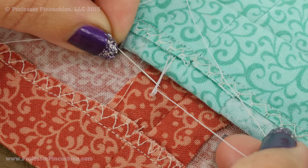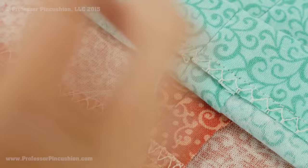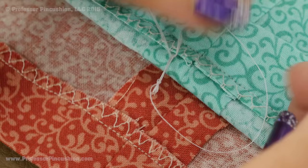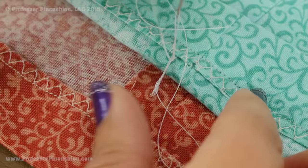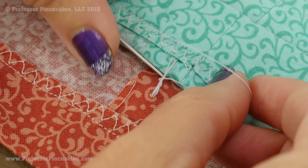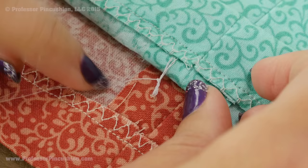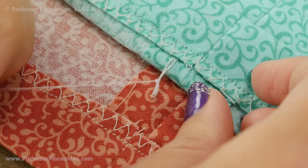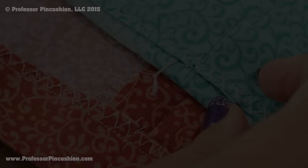I am going to do it again — holding it with my right hand, bringing my needle over to the opposite side, going under the strands and then over my right thread, slowly pulling it, creating a knot on top. This is all going to get bound together by those knots. For this length I typically get about 12 of them. My left hand brings the needle under and over the right loop and I slowly pull it. It is not hard, just a little time consuming. You want to pull it tight — if a knot is a little loose you might want to pull it out and redo it so you get a really neat looking French tack.